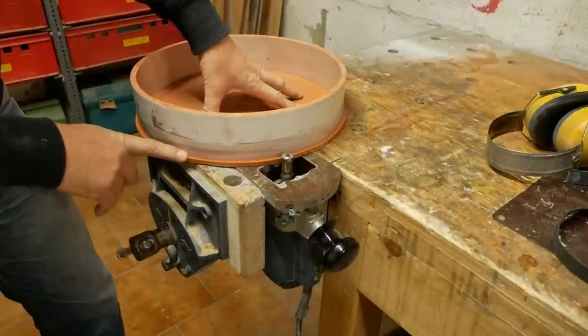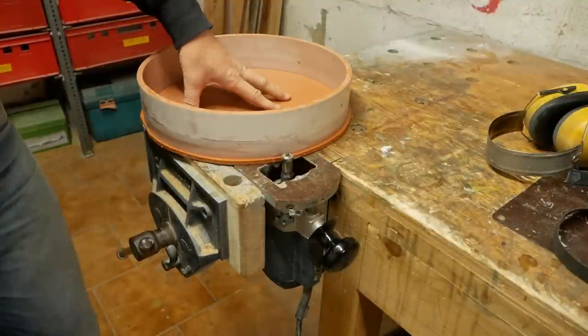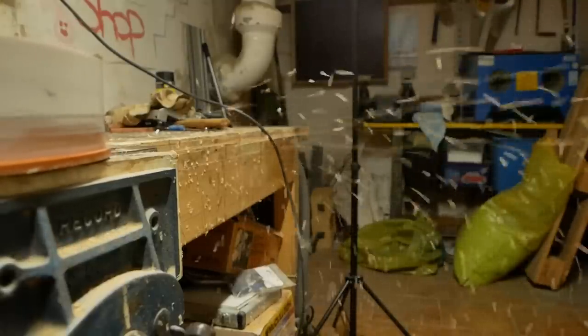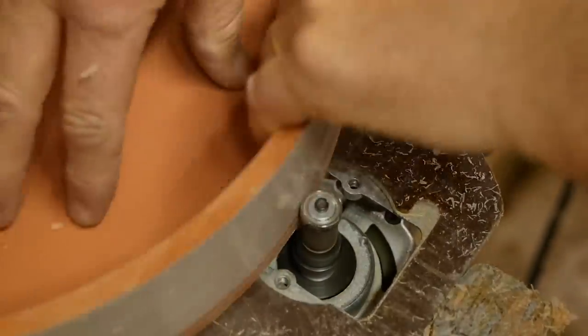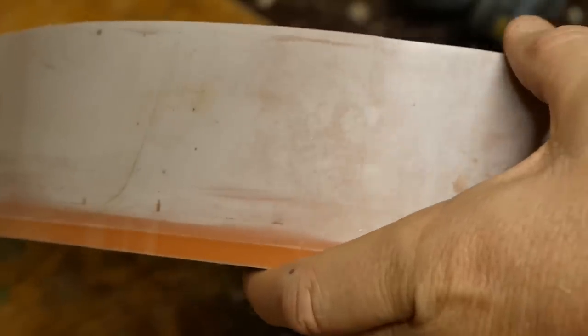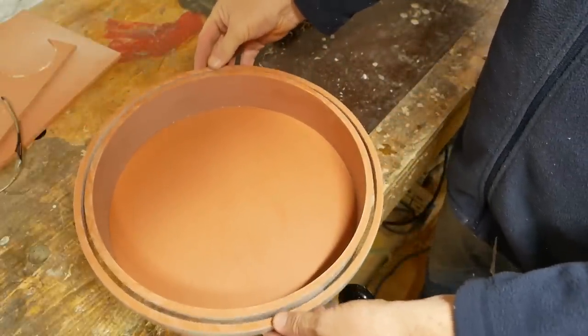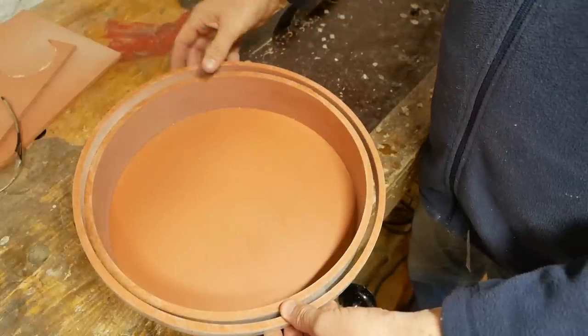That bond's now hardened for 24 hours. I'll use my router with one of those guided bits to clean up that edge. Okay, I think that edge looks quite okay. Now because the lid outer light trap is too big, I'll just cut a couple of millimeters out and shorten it up.